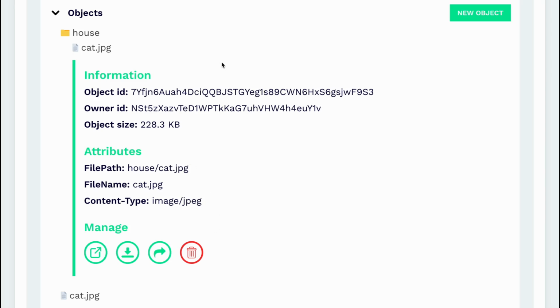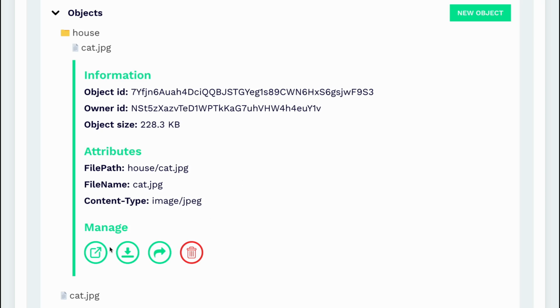You may notice that the owner ID is different from the connected wallet address. This is because currently the panel acts as a third-party service and doesn't try impersonating you. So the creator of the objects is a REST gateway performing the actual NeoFS requests. This doesn't prevent you from accessing contents and otherwise managing the object, and this may change in future as NeoFS itself evolves. As for the manage section, we can see four options.